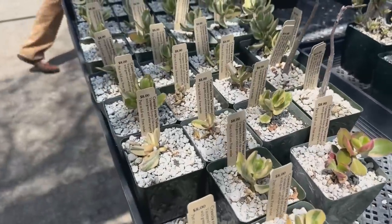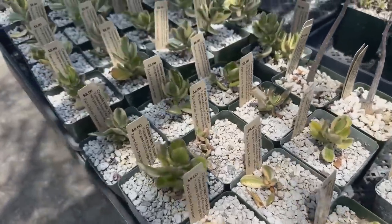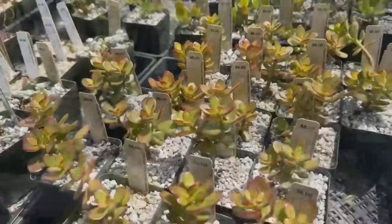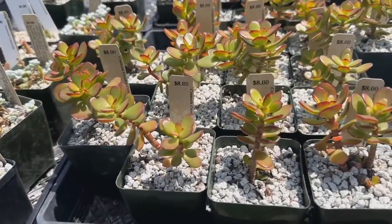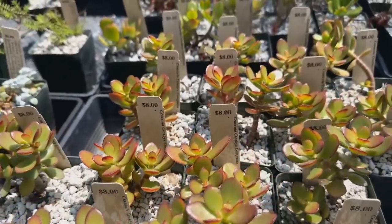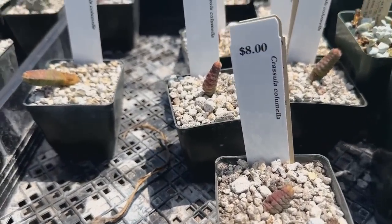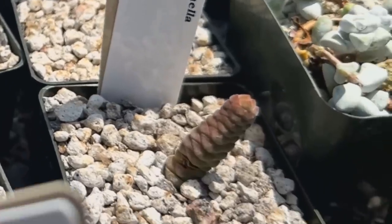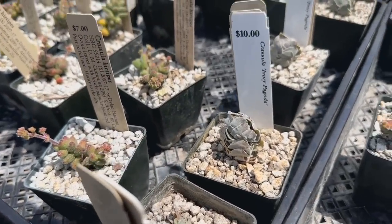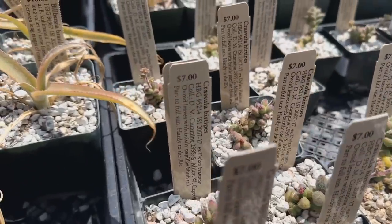They have some beautiful Crassulas. I like these Crassula ovata variegatas — love these, these are the variegated jade plants. And the Compacta, which is the Crosby — it's a more compact growing jade plant. Look at how cute. Crassula columnella. And these Crassula Ivory Pagodas — these look like the Crassula pangolin. Fuzzy Crassula — Crassula hertippis. Awesome.